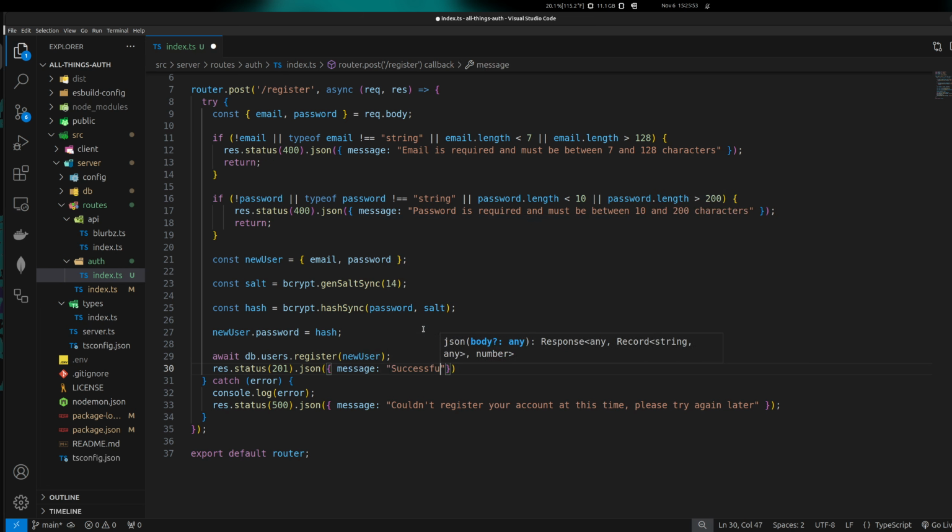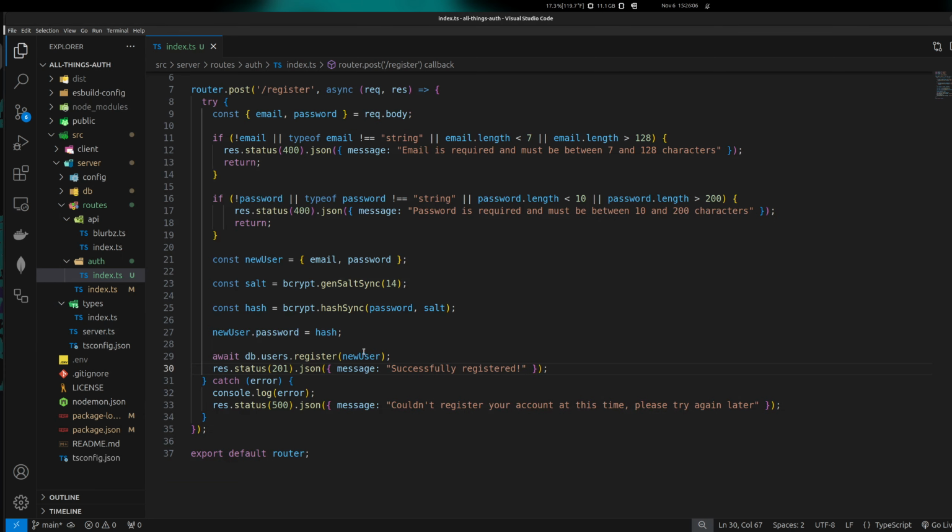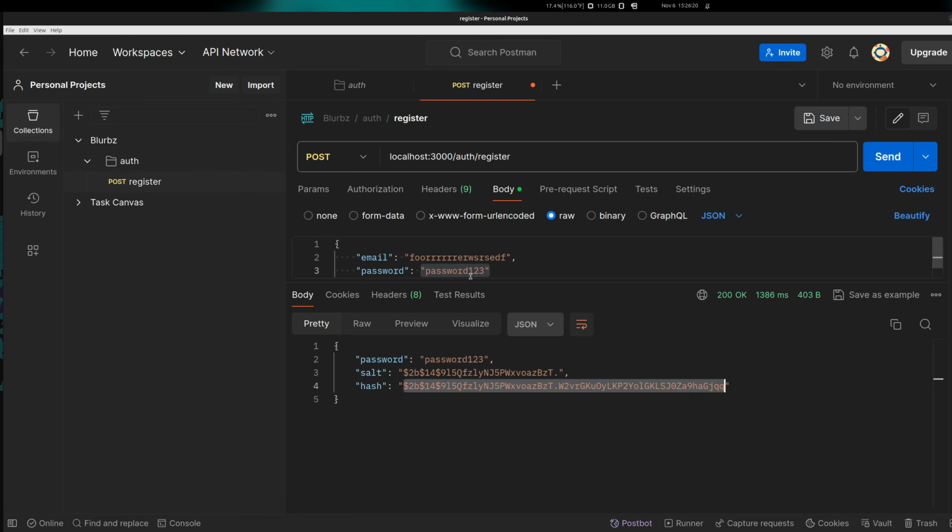And then we'll go ahead and bounce a message back to our user, letting them know that they did successfully register. So now that I've done that, when I go to Postman, instead of just bouncing info back, we are actually writing a user to the database. So let me create a real user.